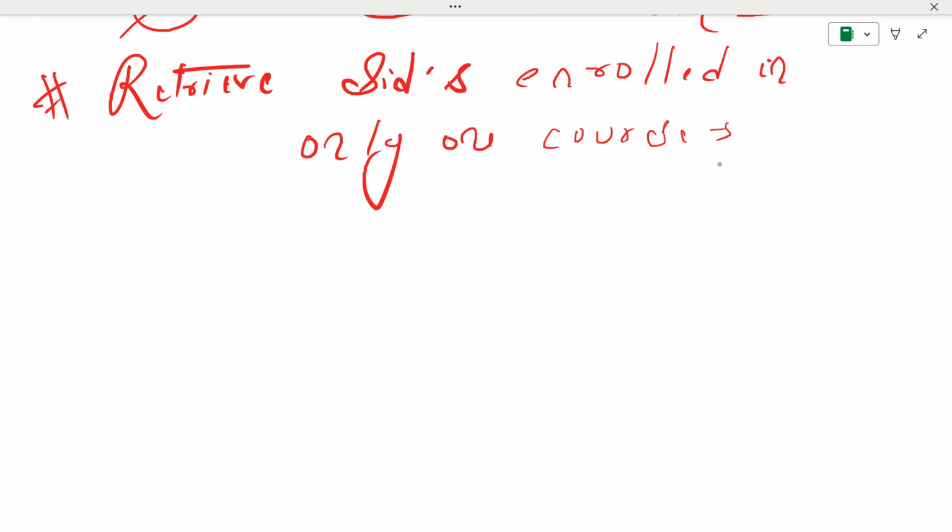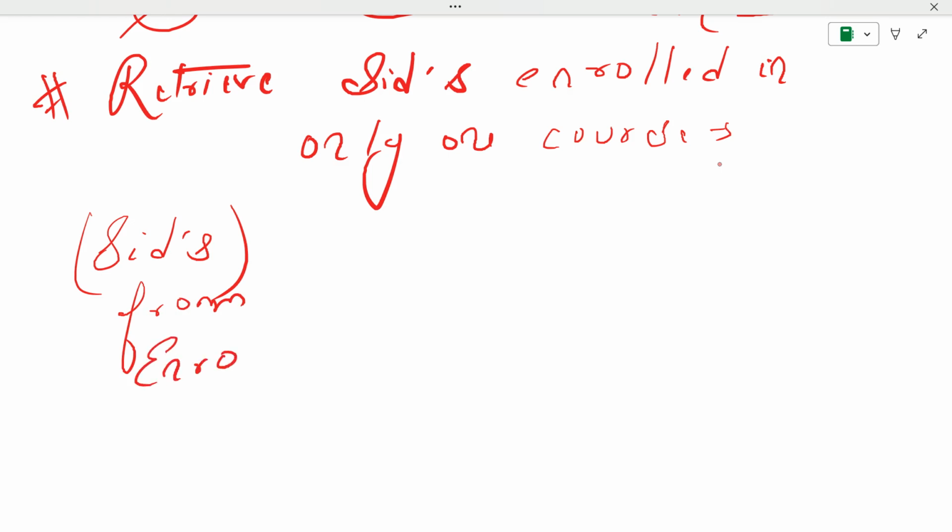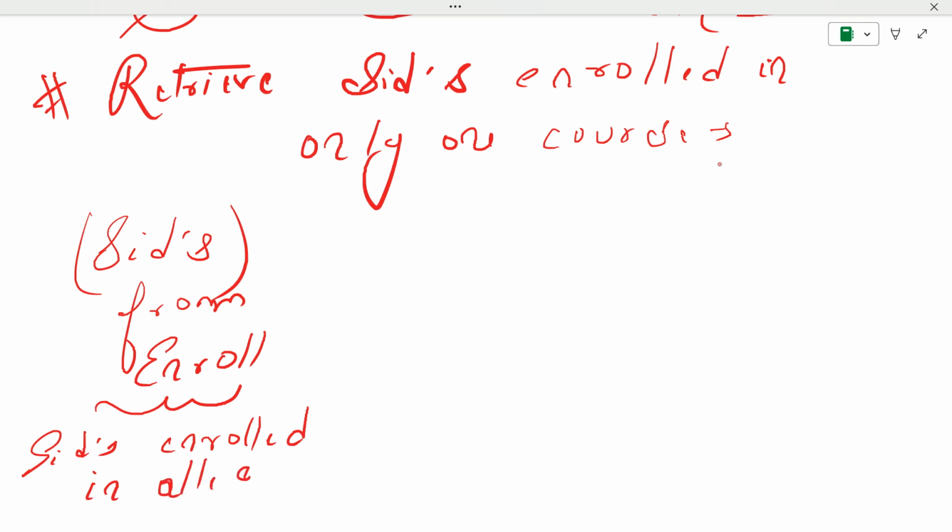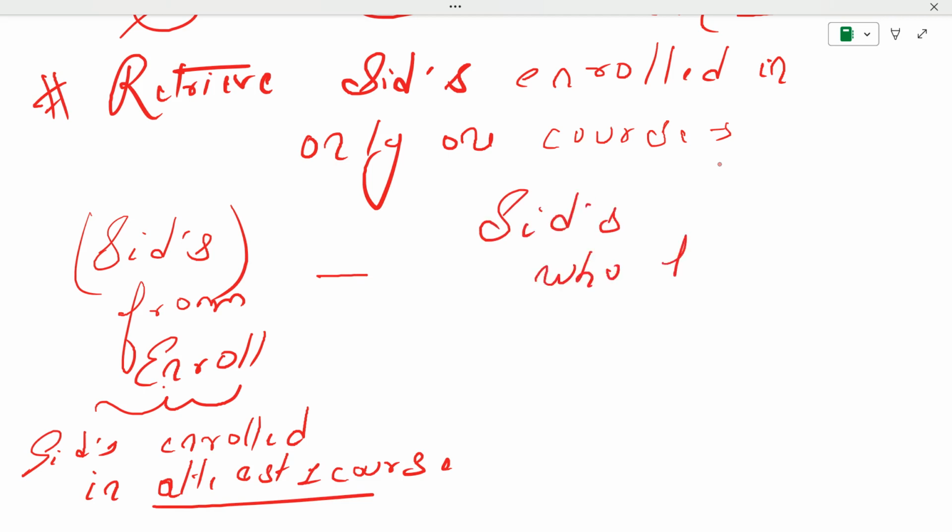First of all, we will find all the SIDs enrolled in at least one course, and that we can get from the enroll. Okay, minus, we need to subtract the SIDs who have enrolled in two or more courses.